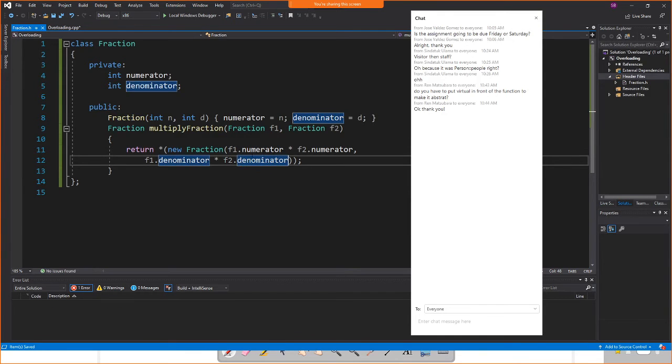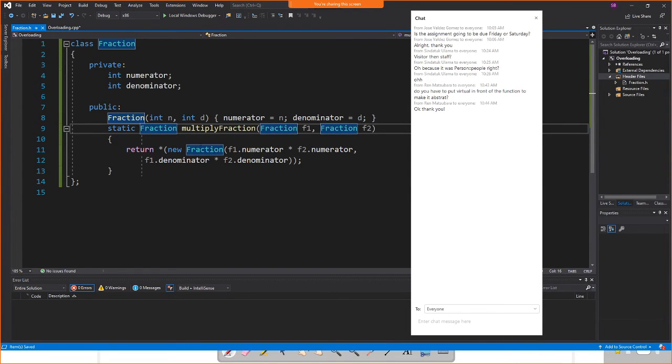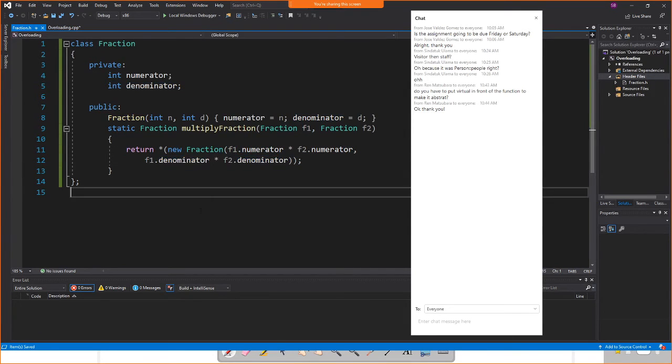So hopefully that's clear what this is doing. It just takes two fractions. We say we want to multiply them together. In fact, I could probably delete this. Let's make this static. That way anybody can use it. So this will multiply two fractions, return one, and multiplication of fractions just means we multiply the two numerators and the two denominators. So I construct a new fraction where the numerator is the two numerators multiplied, and the denominator is the two denominators multiplied.